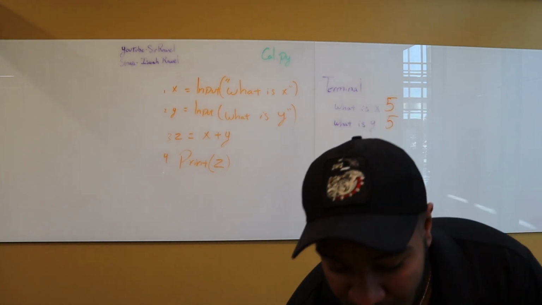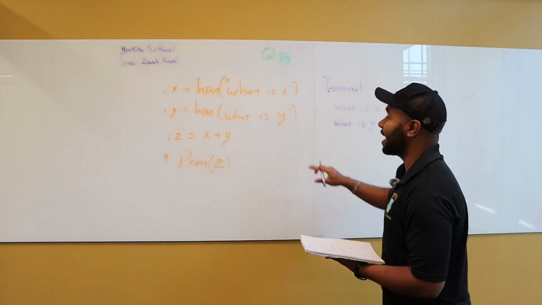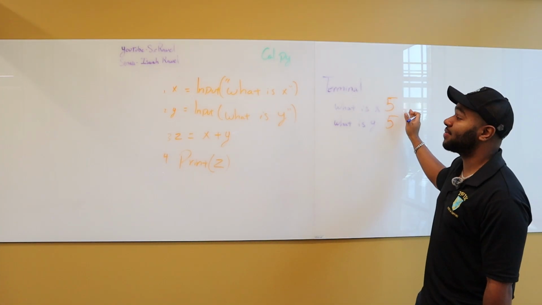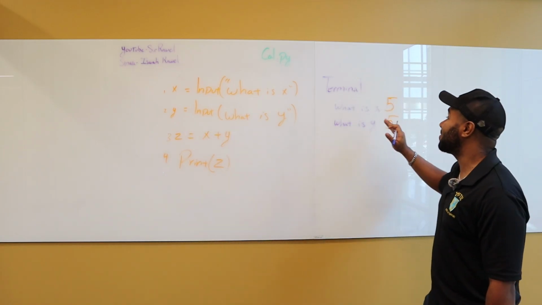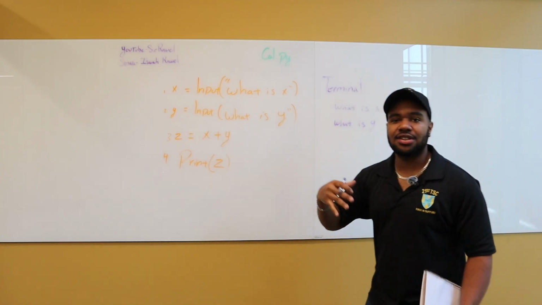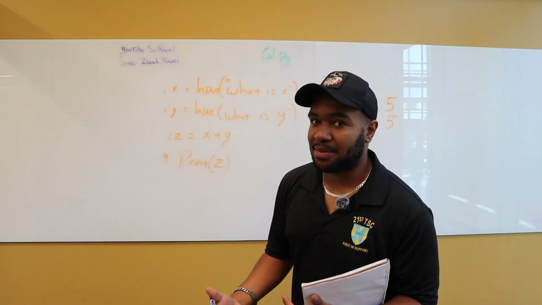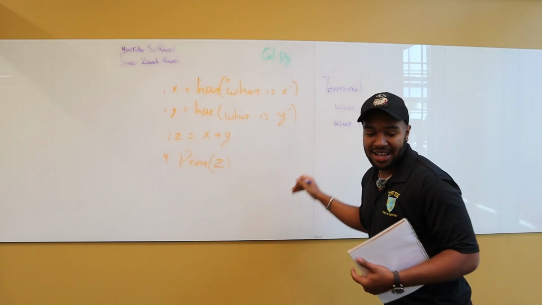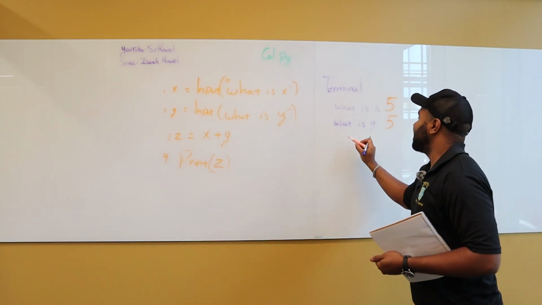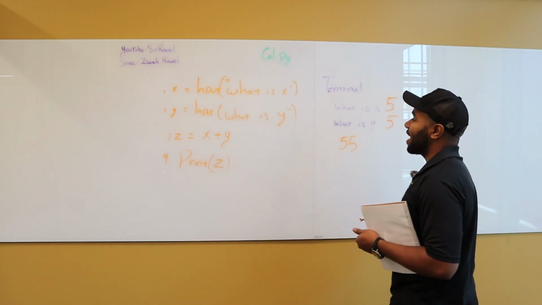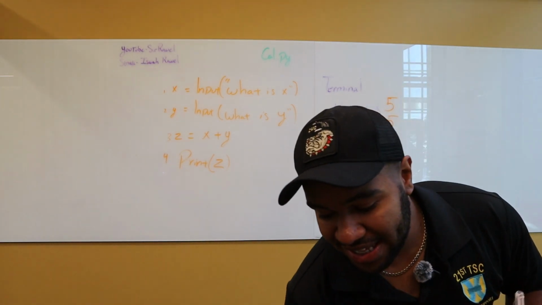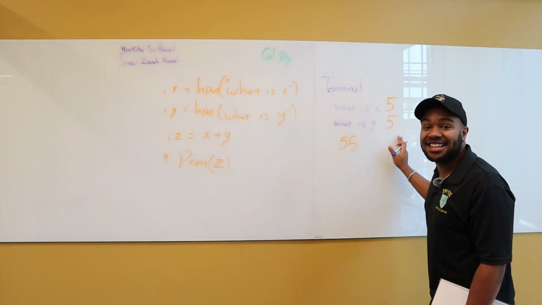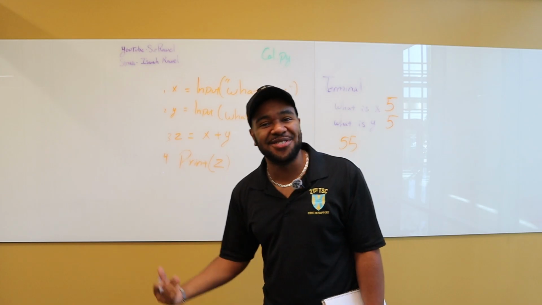All right. And so if this is the same case as we had previously, where I had X be assigned the value of 5 and Y, the variable, be assigned the value of 5 or 4, it should theoretically do the same thing as it did last time, right? Peep game, lock in. So it's not. The answer will be a crisp 55, right? And I'm going to tell you exactly why. It shouldn't be 55, because if you have $5 and more $5, you should have $10, not 55, right?